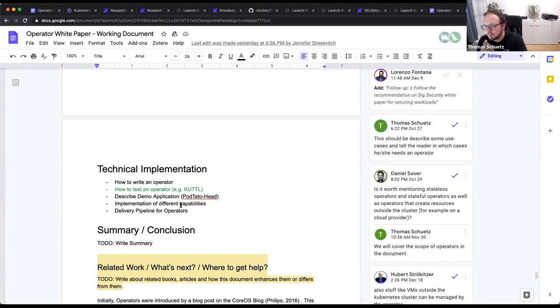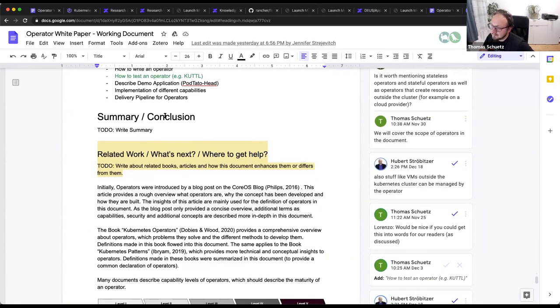I'm not sure if you know it, but there is a demo application in the SIG App Delivery, which is used for demonstration purposes of deployment mechanisms. And we also thought about describing example operators, not only in the document, but also in the repository from the SIG App Delivery, from our working group, on top of this application, and only referencing this in our document, so that everyone who wants to build or use different capabilities has a blueprint in this repository. Let's say this way. This was more an idea, as we are not in the situation that we can implement this at the moment.